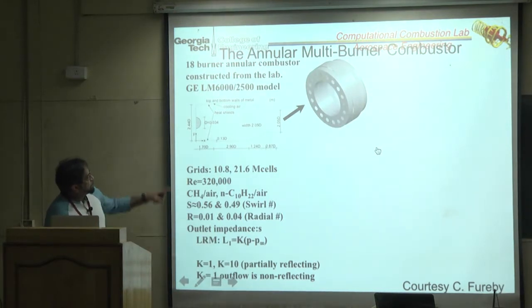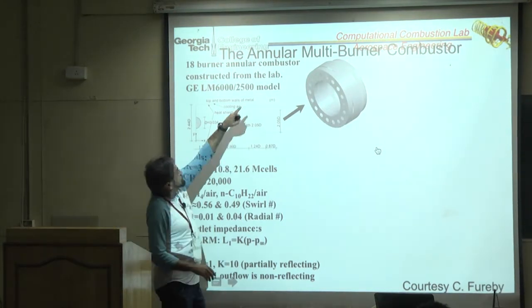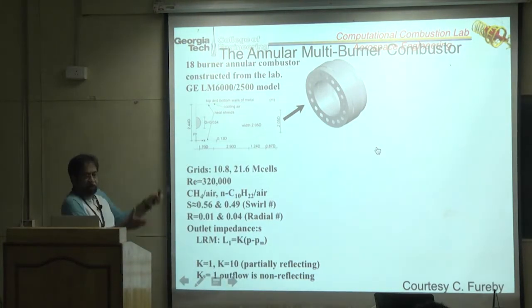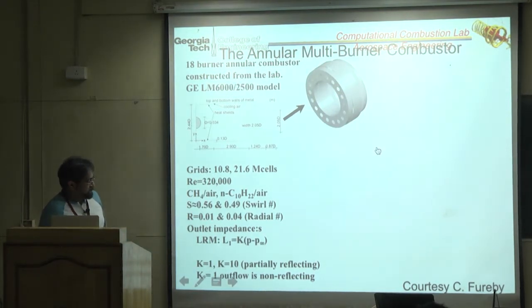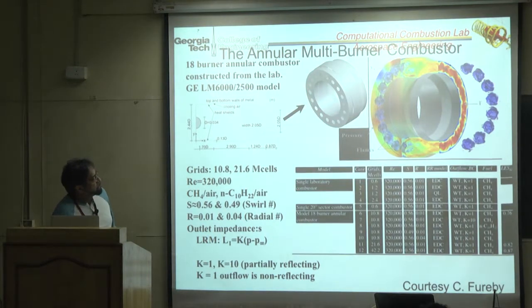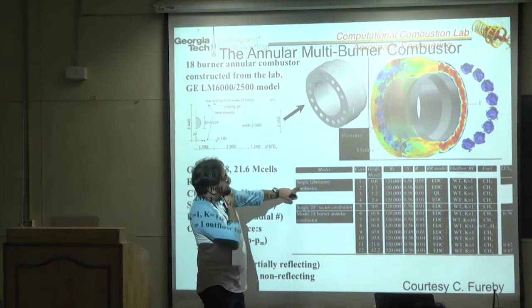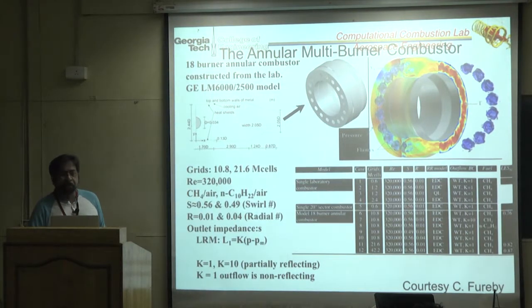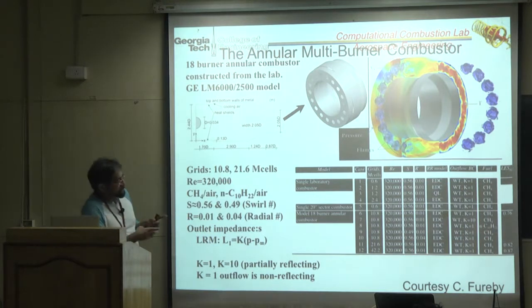One interesting thing was that he took that LM6000. The actual LM6000 has multiple burners, like 16. So he took that same thing, had his code rotate it, and created a number of burners, and he was trying to see how sensitive the results were. He compared a single burner. The question always comes up: if you have 36 burners, do you have to study 36 burners, or can you just do one burner and then extrapolate from 1 to 36? And he was trying to see whether that's true or not.